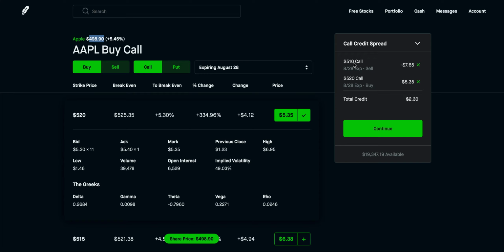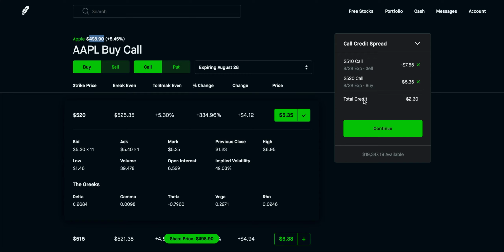What's your max loss? This is a little bit riskier than the debit spread, in the sense that in a debit spread you lose what you paid. In a credit spread, they will actually put up collateral. Here you have 510 and 520, so you have a $1,000 difference in the strike price, and they will put $1,000 in collateral. If you have a margin account they will probably put a little bit less, but in Robinhood they usually put $1,000 in collateral. The collateral amount is whatever the difference in the strike price is.